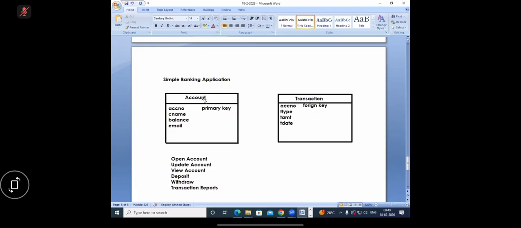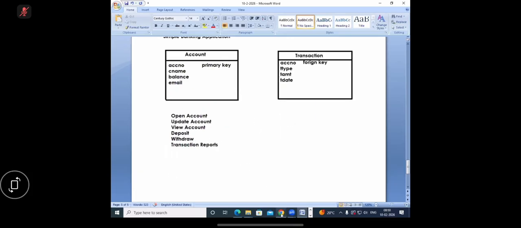Two models. One is account and one more is transaction. This is a master and this is details. The transactions of this customer will be there in the transaction table, and the balance gets updated in the account table. So one customer may have a number of transactions. What is the relation here? One to many.